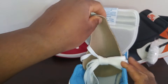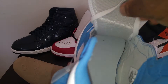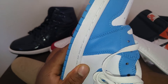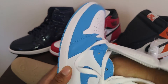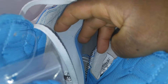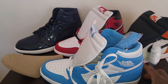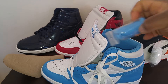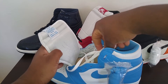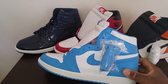Another good way of telling is by looking under the insole. The insole should be slightly glued on — not too glued on. You want to be able to pick it up slightly. You don't want too much glue. And that is another good way of telling. If your shoes smell like a lot of strong glue, they are most likely fake. Your shoes should smell just a little bit like glue, but they should not have this outrageous, strong scent of glue.